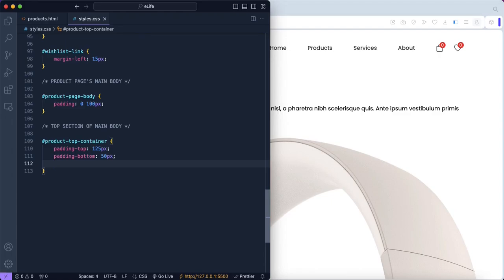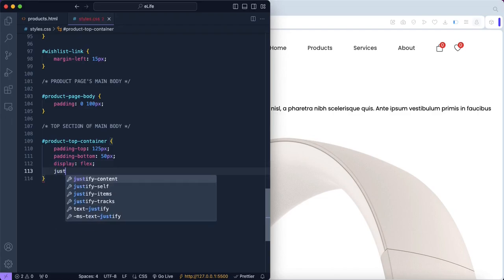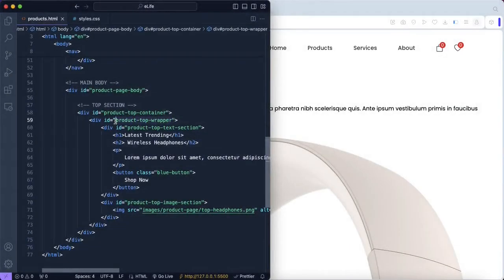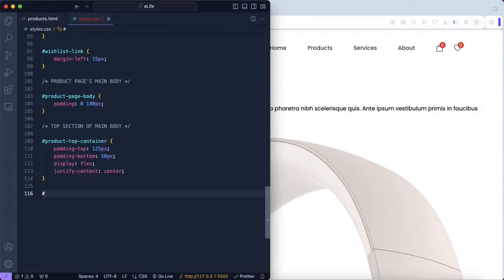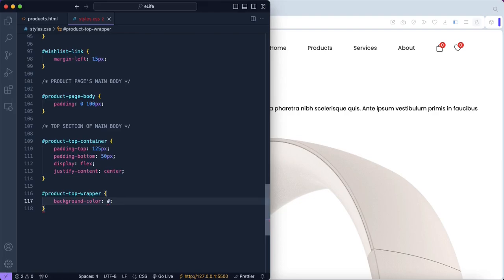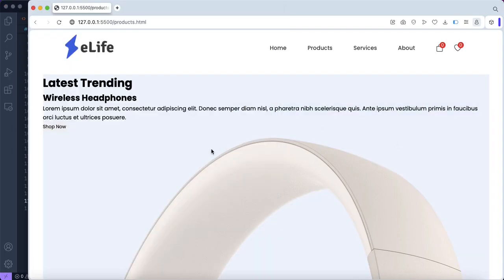Now we also want it to have a flexible layout, so we'll use the flex CSS property, and we will make sure that everything is justified to the center. Alright, so now we are going to be working on the wrapper itself. Since it is an ID, we'll select it with a hashtag, and what we want to do is set the background color to something light blue. I found a good hex color, so we'll set it to EDF2FB, which happens to be a nice shade of blue.